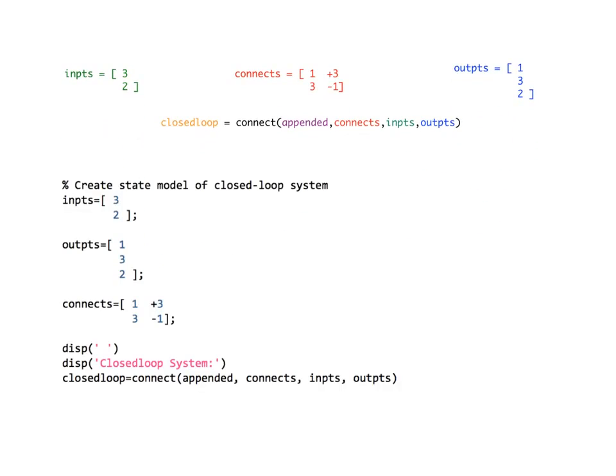And this slide shows the code you'll specifically see in the append.condemo.m file if you look for it there. Here's the definition of the inputs vector, the outputs vector, and the connects matrix. And here's the call to the connect command. I hope that with a little thought you'll come to realize what a powerful tool the combination of append and connect can be. There's a tendency to think that we should be doing all this sort of thing with a graphical tool like Simulink, but in my experience, being able to do this kind of thing on the command line can be a real time saver.